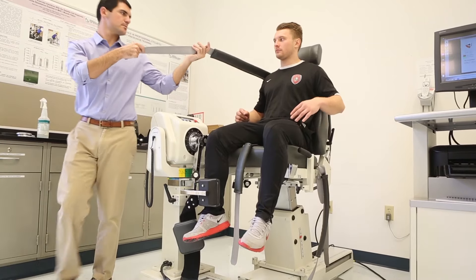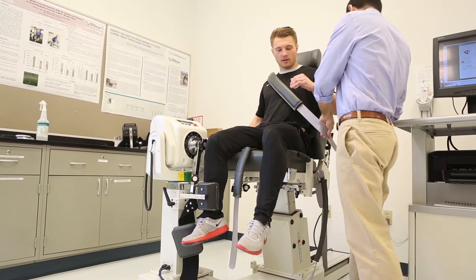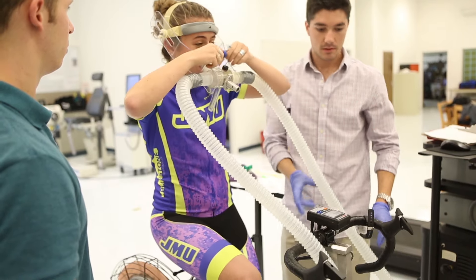When people think about exercise science, they may think of gyms or fitness centers. However, what we do here is attempt to answer specific research questions that relate to exercise. Together, students and faculty are actively involved in creating hypotheses, collecting data, and critically analyzing physiological markers that better understand the role of exercise.